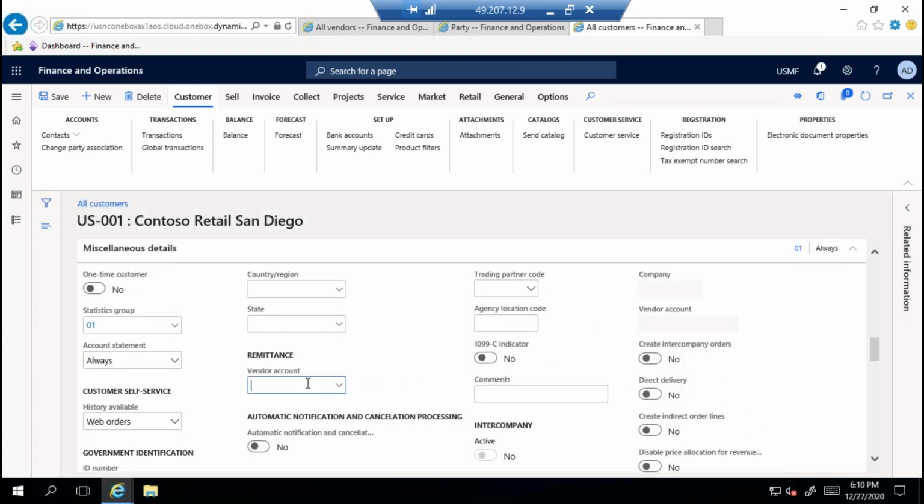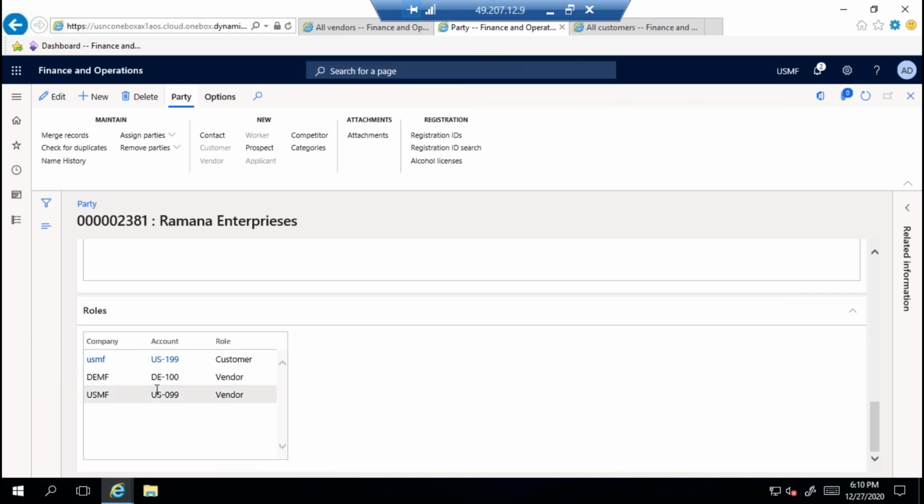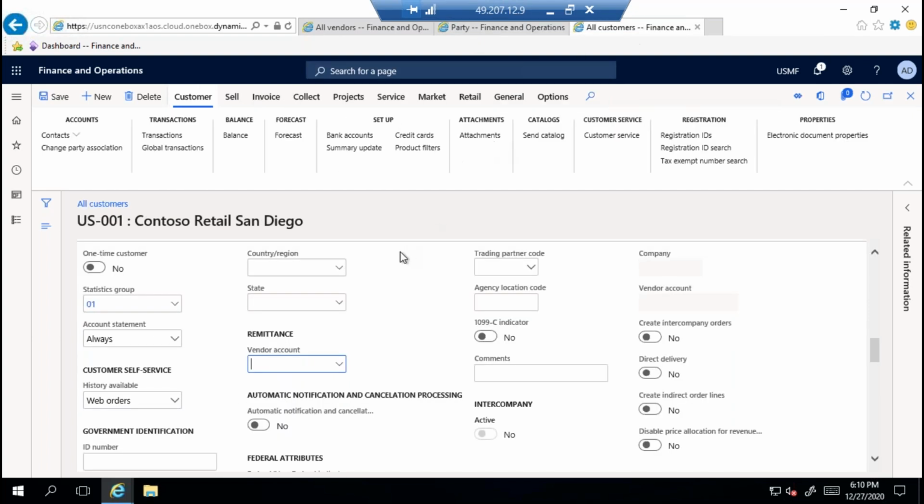Here, vendor account: you can map a different customer. I created customer and vendor separately, and I want a linkage between them, so you can map. Whatever I showed earlier is indirectly linked, but here they were created separately and now I want to link them, so you can use this option also. This is another option.